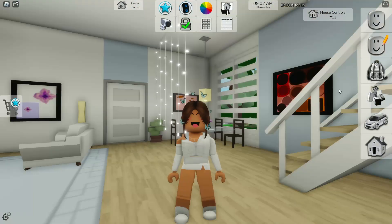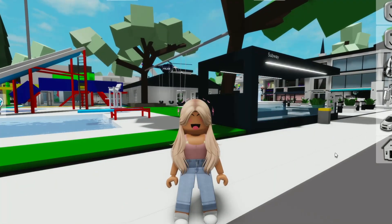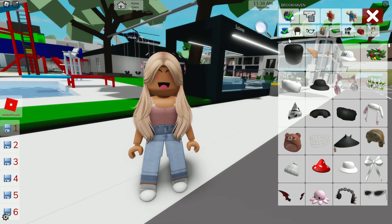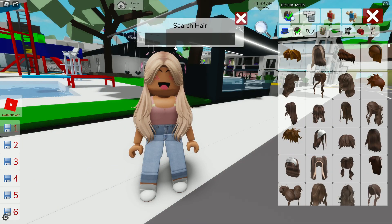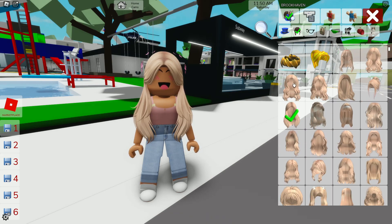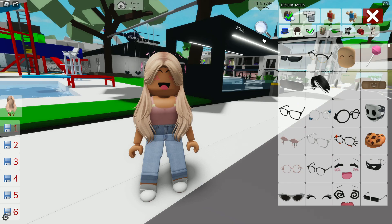I honestly might wear this outfit. If you guys do like it, make sure to comment down below a white heart. Now for the next outfit — so this is the next outfit and it's pretty pink. We're gonna go over here and search up the hair. So we're gonna search up 'blonde,' and scroll down just a little bit until you see it — it should be right over here under this cute little hair with bangs. And now we're gonna go over here to our faces.